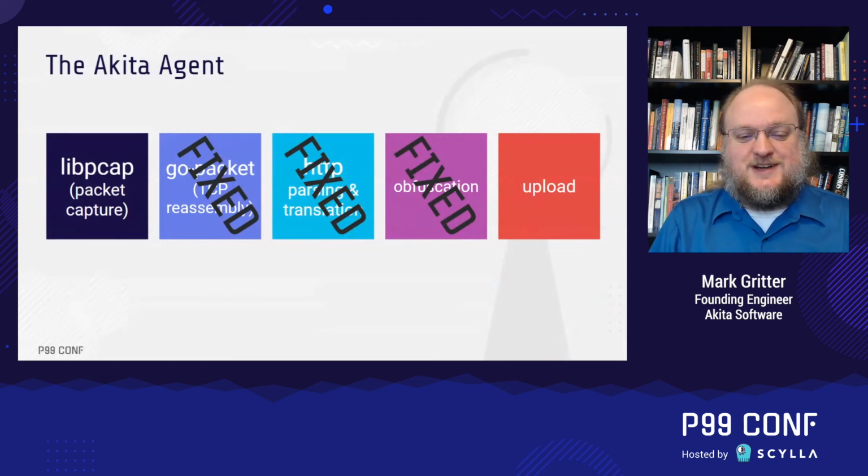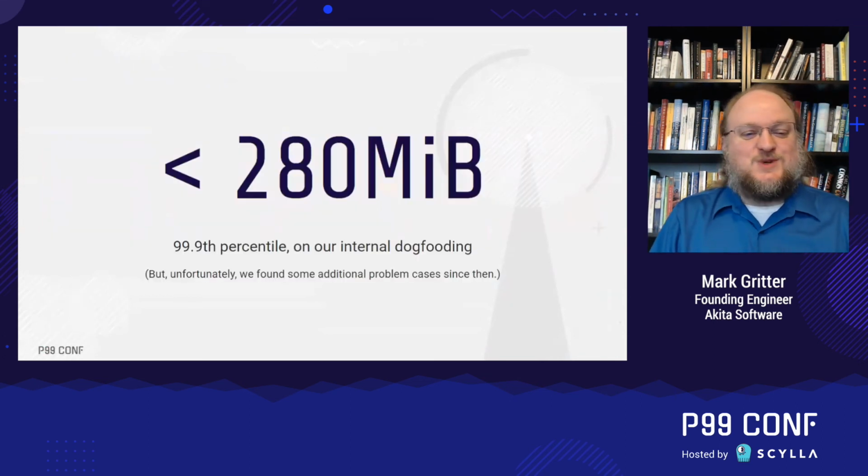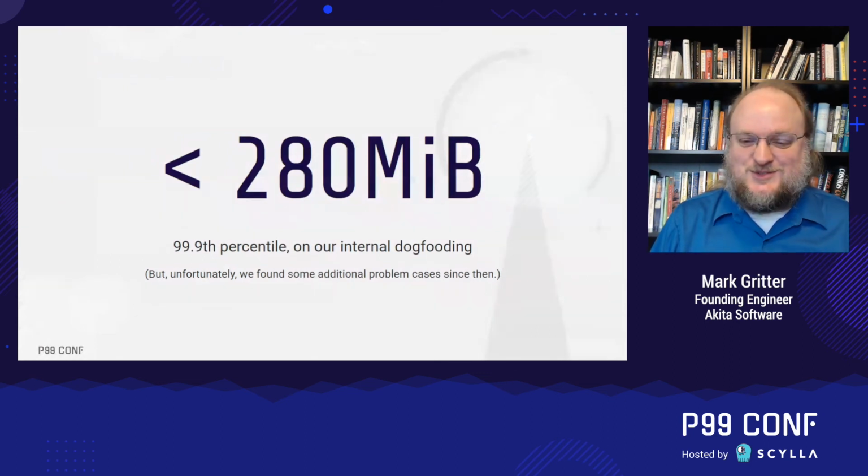It took about 25 days of effort altogether. So our decision to explore this path paid off, but it was still a very expensive fix. The results were good enough. It's still a kind of hefty process for an observability tool, but it's a lot more predictable. On our own dog fooding system, we measured the 99.9th percentile of resident set size was less than 280 megabytes.